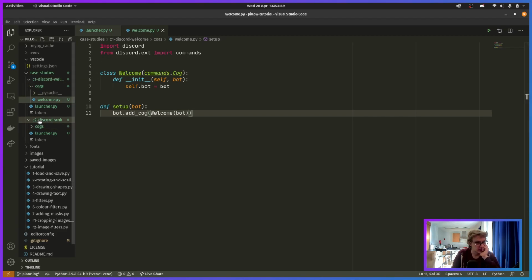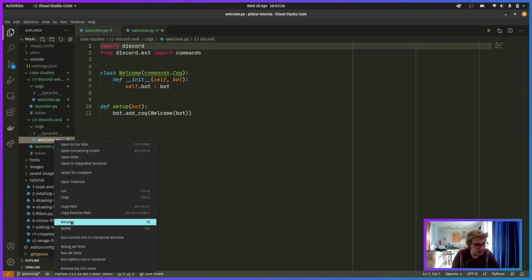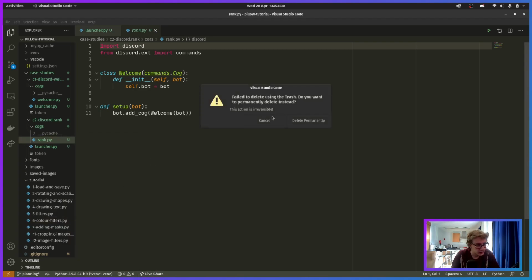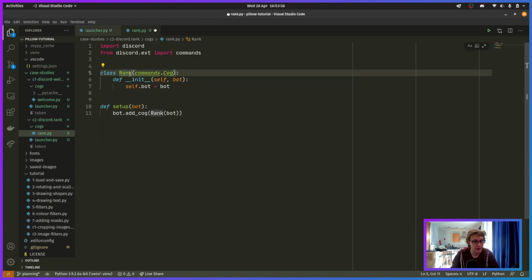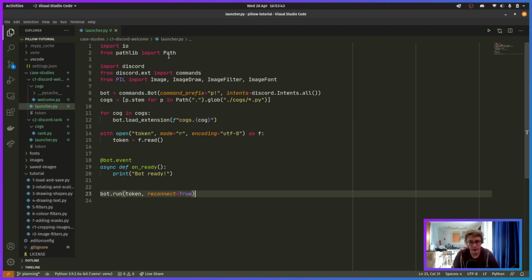And then in our cogs here, this actually needs to be our rank cog. Oh, we need to get rid of this pi cache as well, more than likely. And then we need to control the rank commands.cog. So this just gives us a better place to put everything rather than everything in a mess.